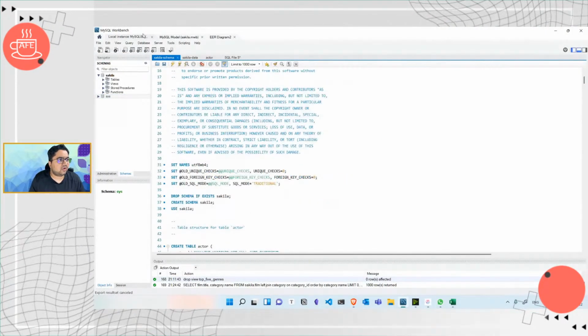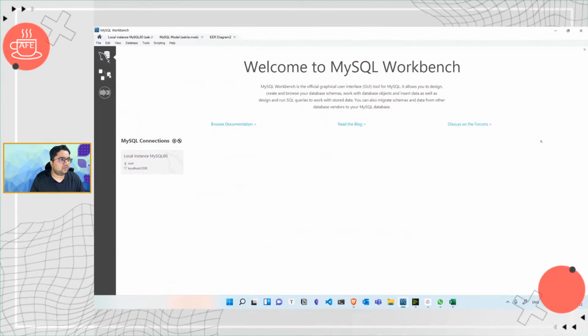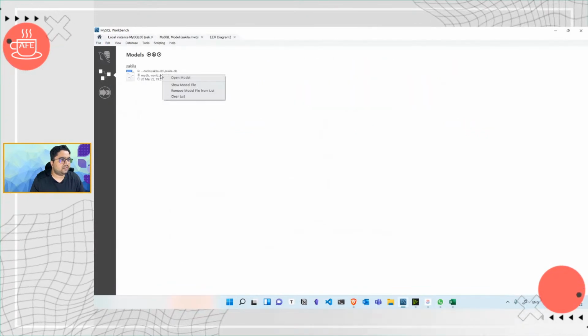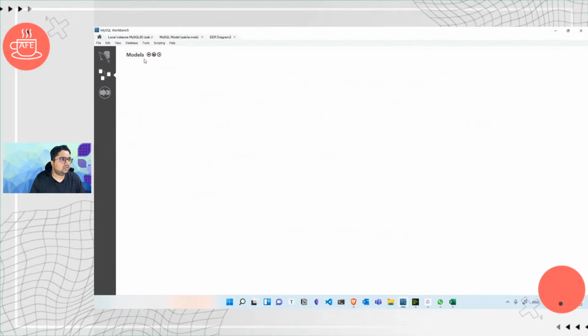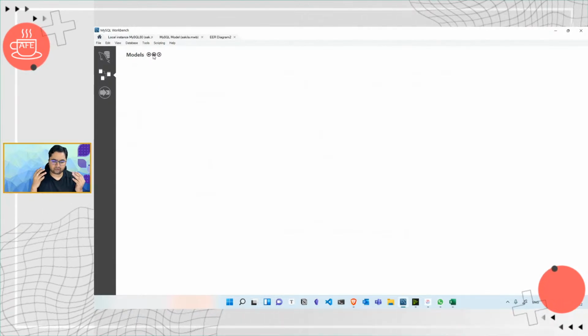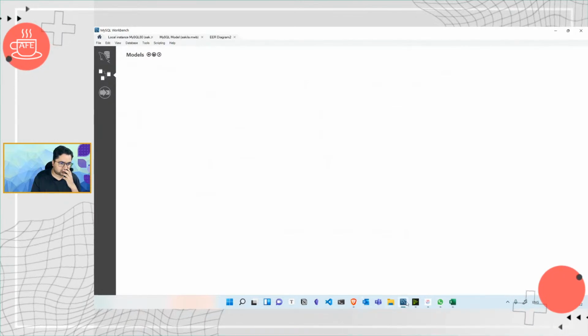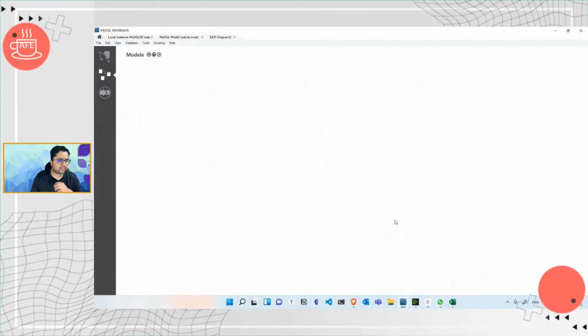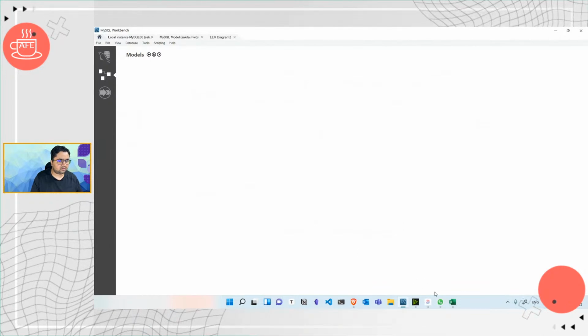Okay. The first step is to look at the database model file. Let me open a whiteboard quickly to show the structure for the course.